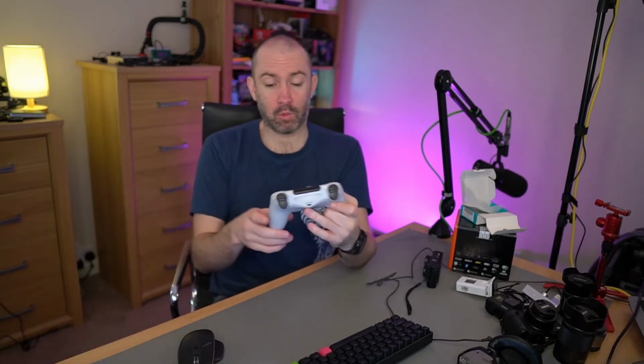As far as the controller goes, it looks like they've kept most of the same features of the PS4 controller, but obviously they're changing the micro B connection to a Type-C connection, and they've made the controller bigger. It does look like they made the controller more like an Xbox controller size-wise. A lot of people who have an Xbox say that they don't like the fact that this controller is smaller.